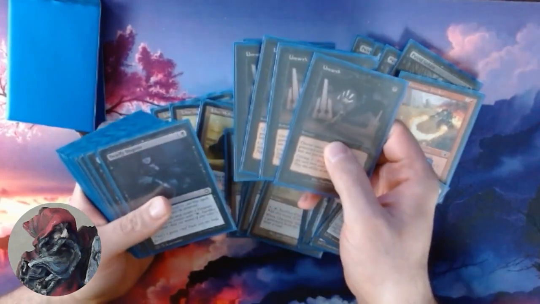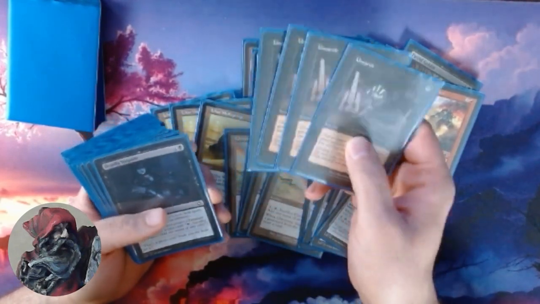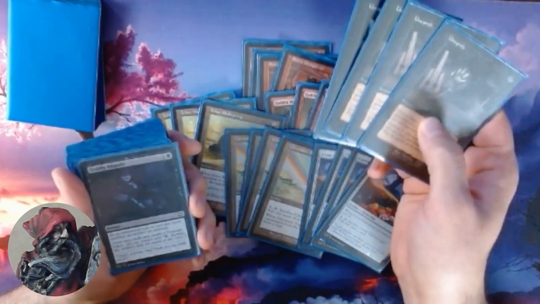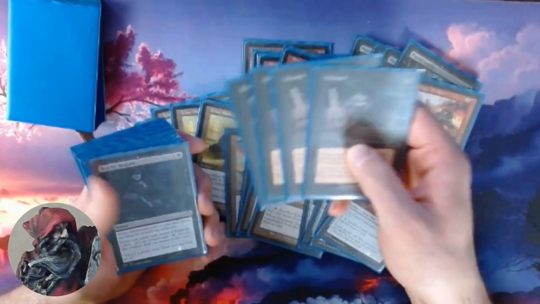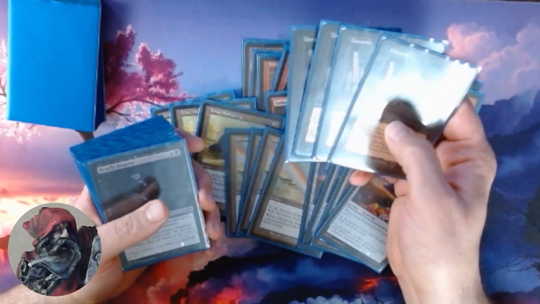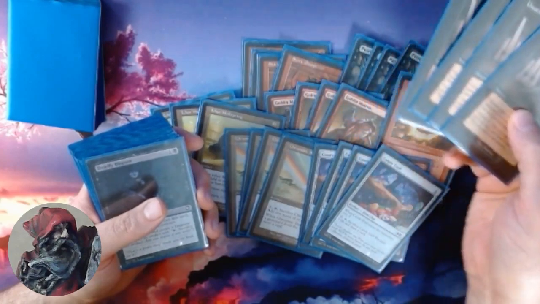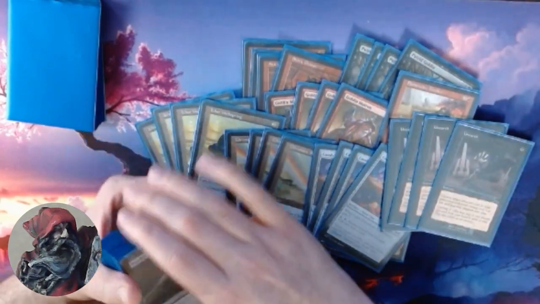Also running 4 copies of Unearth in case our opponent wants to disrupt our plan. Unearth is really, really good for us as it allows us to keep things rolling, as well as it also has cycling, so we can use it to draw a card if things get very, very dire.